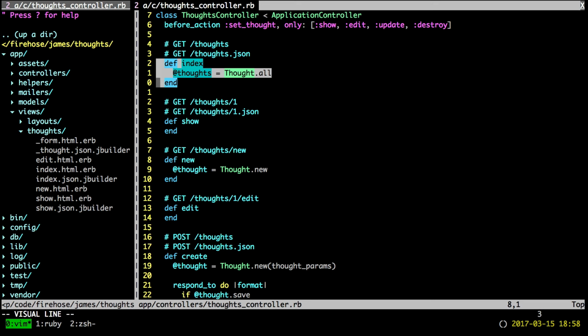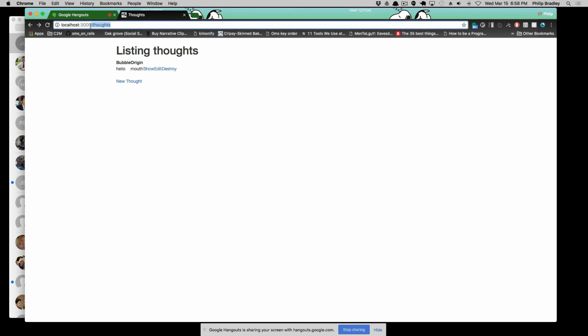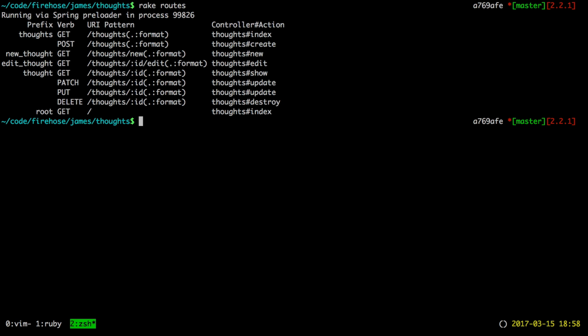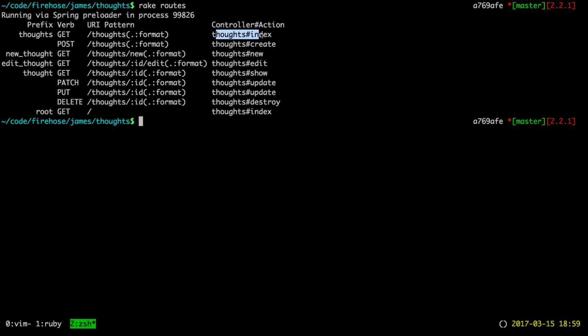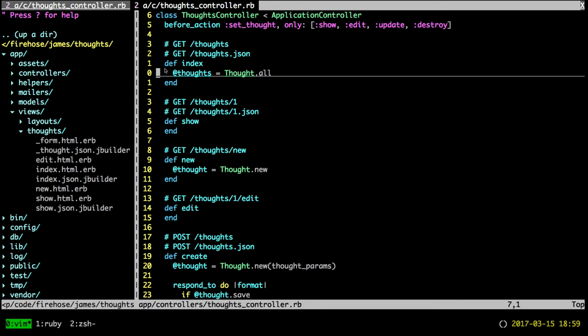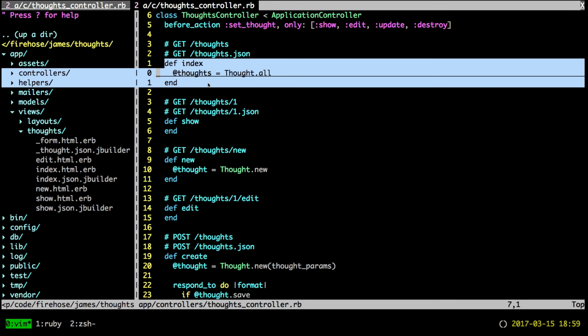So the sequence is like, first the request comes to Rails, basically to the router, you could say. I don't know if that's technically accurate, but this request comes, and then it has to get matched up here. It's pattern matched, so it's like, oh, it's this controller, this action, and then it fires up the controller. I don't know if you can see me highlighting this stuff.